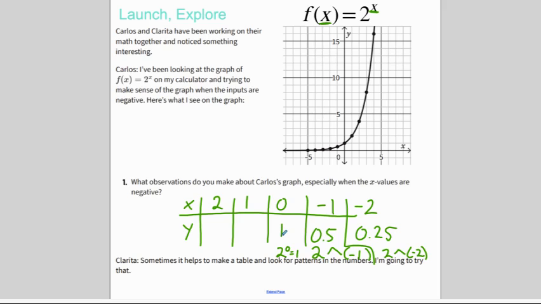And if we keep going, if I go 2 to the first, so notice I'm just taking all of these x's and plugging them in for the x up here. If I go 2 to the first, I get 2. And if I go 2 squared, I get 4. Now, the reason I have this set up is because we can think about this. If I'm going in this direction, what am I doing? I'm really just dividing by 2. Now, we could also say that's times 1/2. But if I'm dividing by 2, it's easier to think about right now. These numbers keep getting smaller and smaller and smaller.